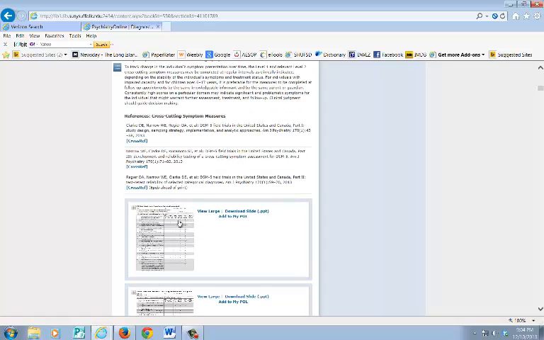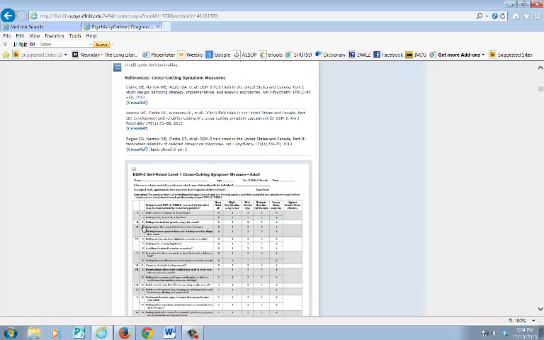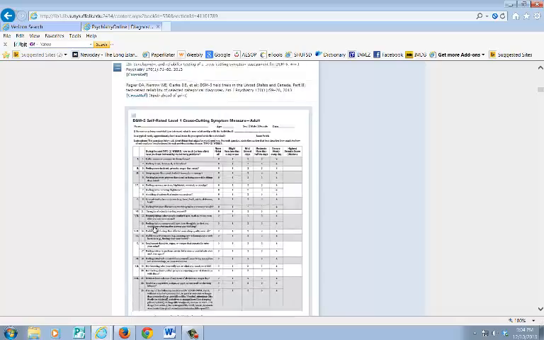For example, this particular chart gives certain symptoms and whether or not the person has them, like little interest or pleasure in doing things and stuff like that.